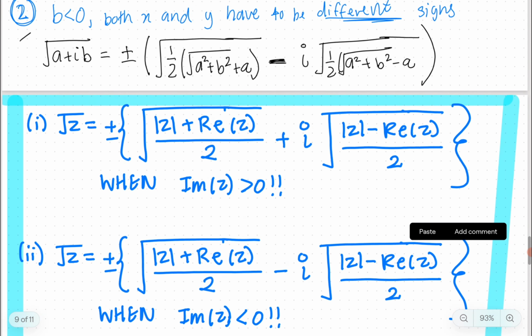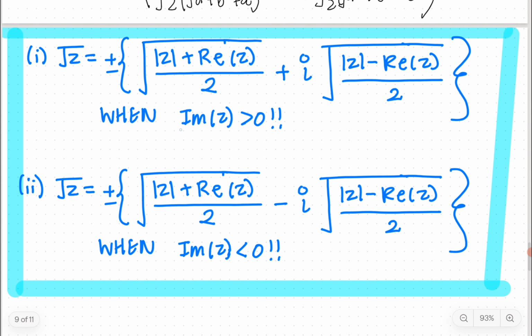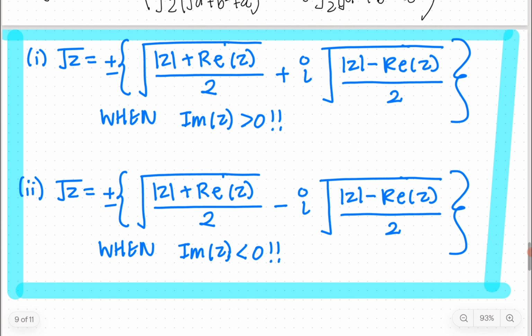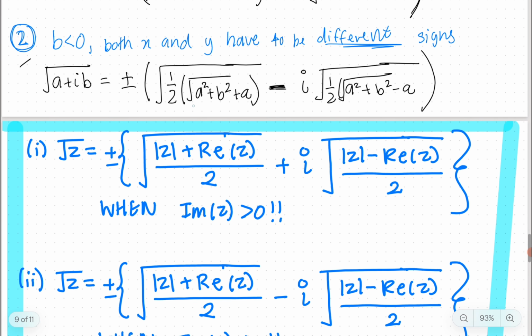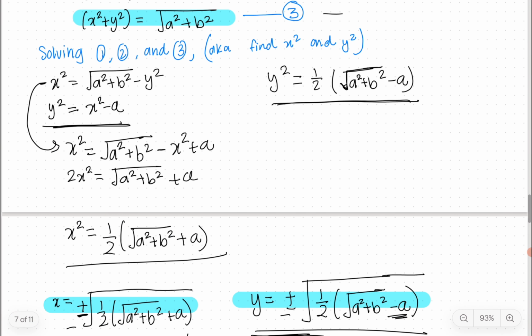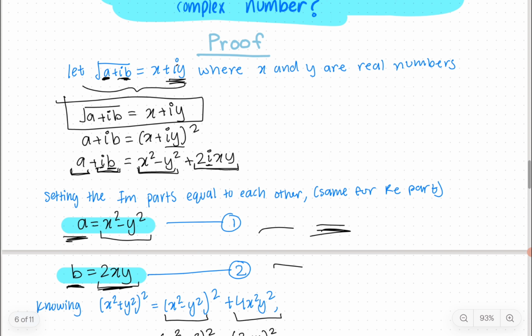So now over here, you see that there's no a, b, x, or y, right? That's because we want to make sure the formula is in terms like real part of z, imaginary part of z, because that's all a, b, x, and y are, right? They're either imaginary part of z or real part of z. So what we did, we took this square root of a squared plus b squared. We know square root of a squared plus b squared is the modulus of z, so that's why there's a modulus of z right there. Furthermore, we know a is the real part of z from above. Let me show you. From above, we know a is the real part of z. A, right over there.